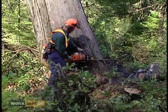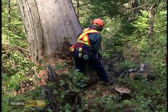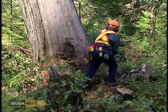The faller scribes around the tree to maintain a level backcut. He does this knowing the tree is sound.